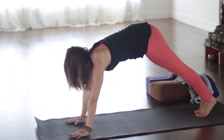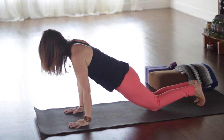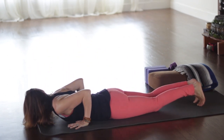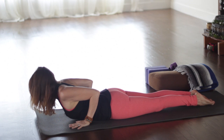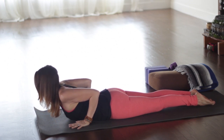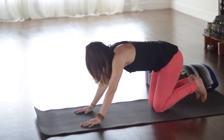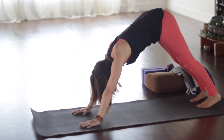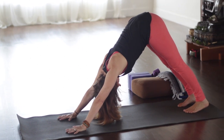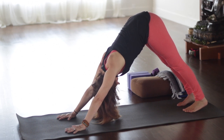Shift forward about an inch, and hug your elbows in as you exhale, lowering to the floor. Untuck your toes. Inhale for baby cobra — press all your toes down into the floor, bring your chest through. Exhale, press up to the knees. Tuck your toes and lift up and back into downward facing dog, and breathe here for a little bit. If you still want to bicycle your legs, still do that. And anytime you want to take a break, take your knees down and rest — always your option.